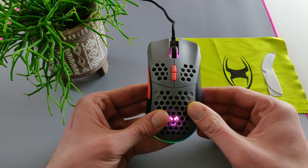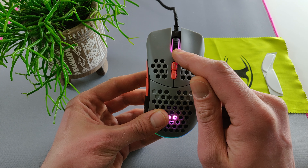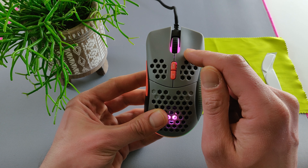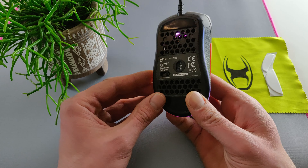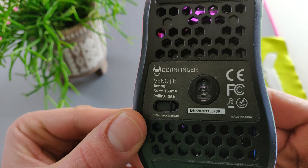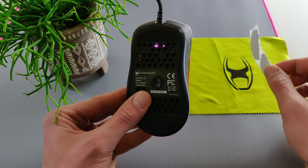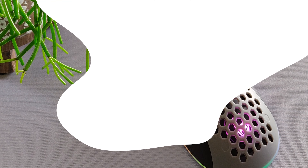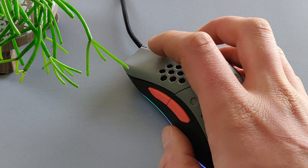Now some free roam of the Vino E. The mouse has a total of seven programmable buttons. The left side has rubber sides, the right side has an RGB line, one light adjustment, and a DPI customization button. You have right and left trigger mouse buttons, a scroll wheel with RGB around it, and inside the shell on the bottom there's a polling rate switch with settings of 125, 500, and 1000.